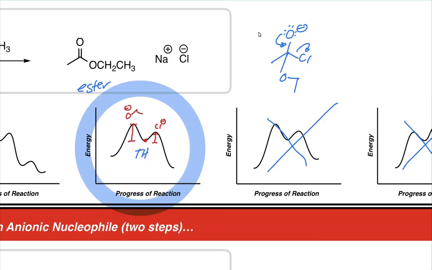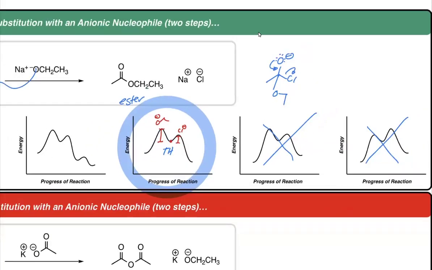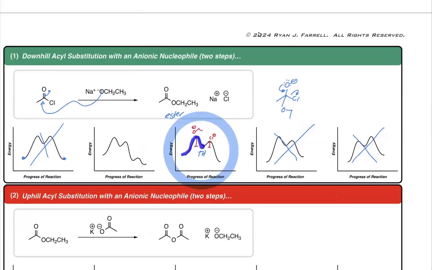And so the big takeaway that I want to have from this next few minutes of this video is this. From the tetrahedral intermediate, when you kick out the better leaving group, there will be a lower energy of activation in the direction where we kick out that better leaving group. But in the direction where we'd kick out the poorer leaving group from the tetrahedral intermediate, notice how there's a larger energy of activation for that to occur. In this case, we go up, forming the tetrahedral intermediate, then we collapse, kicking out the chlorine leaving group. Two-step diagram.